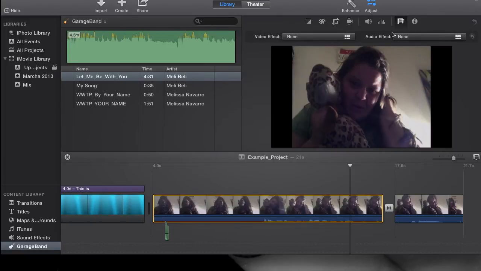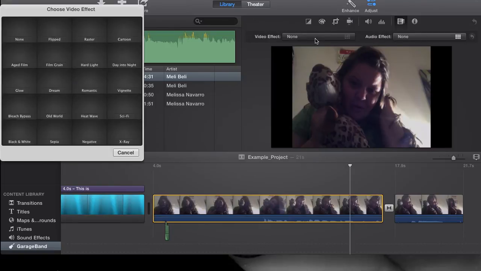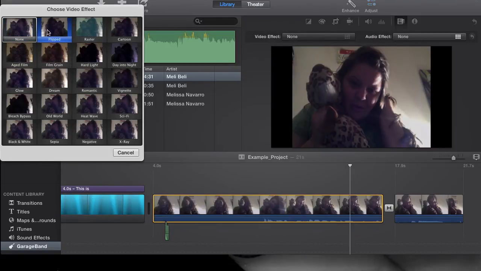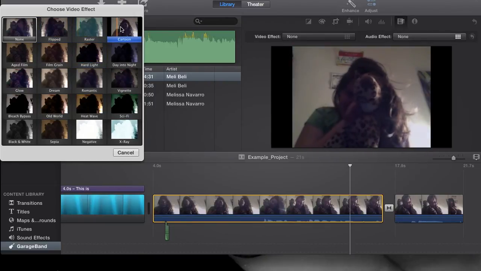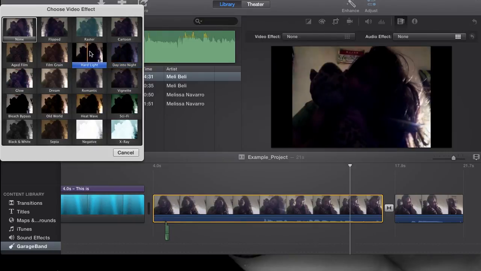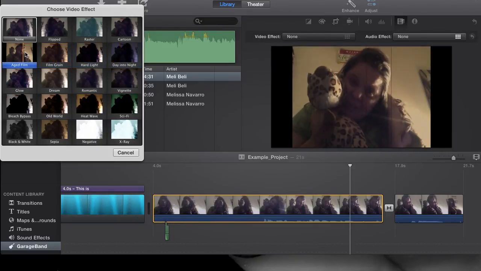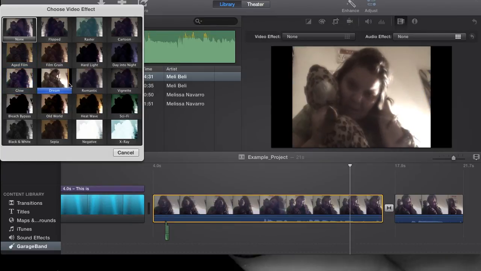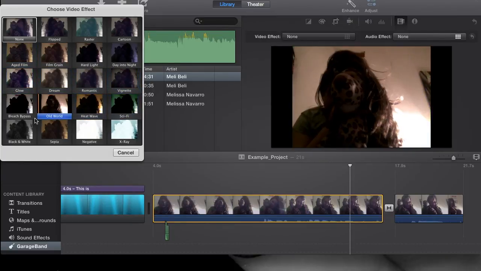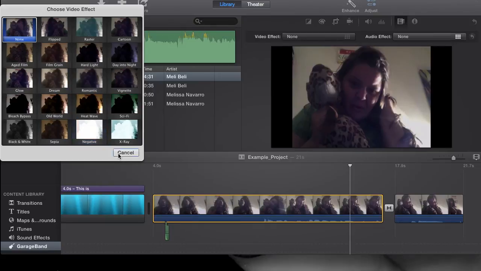Let's talk about this right here. This is fun. I love the video effect option. It really gives life to your clips. It's very fun to use. So you go ahead and click there, and as you guys can see here, there's lots of different styles. I like this style a lot right here. Yeah, so you guys can go ahead and explore those options that are there.